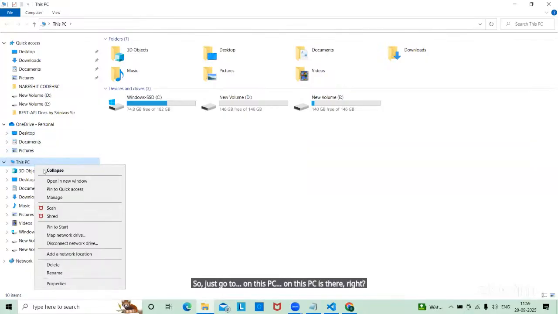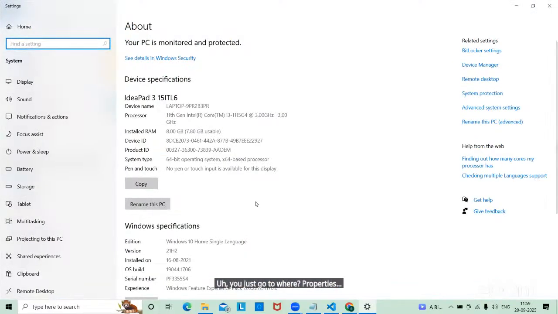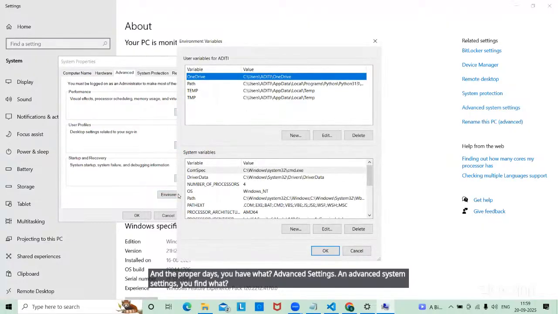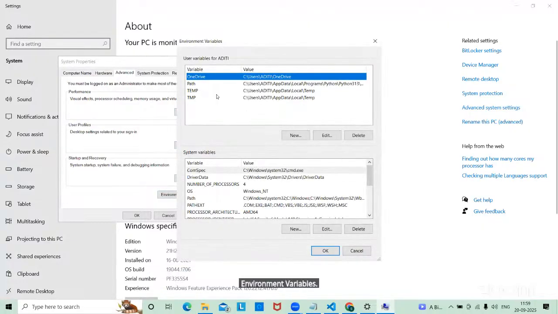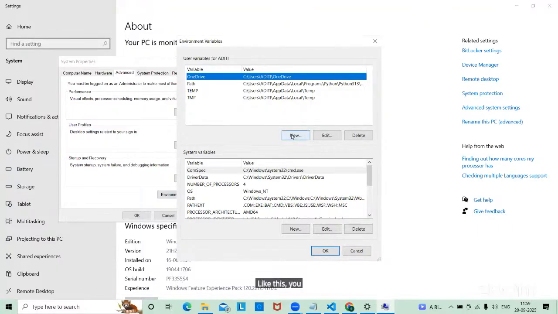You just go to where? Properties. In the properties, you have what? Advanced settings. In advanced system settings, you find what? Environment variables. Now in this, you have an environment variable or not? Yes, like Path. Like this, you can add here also.